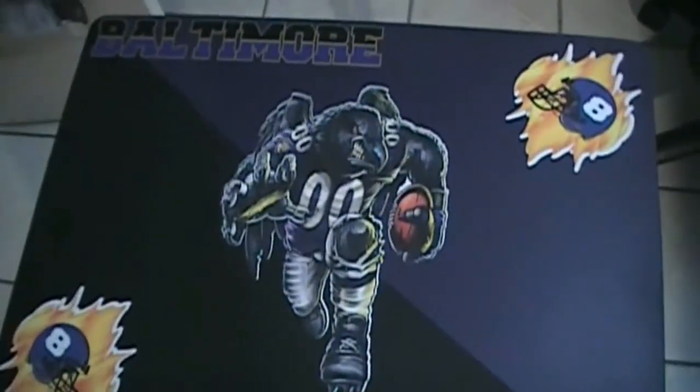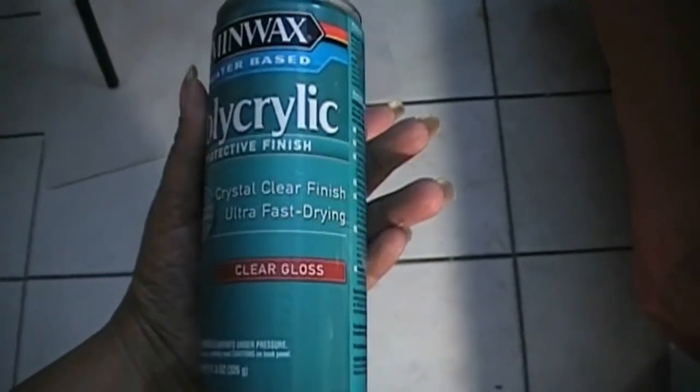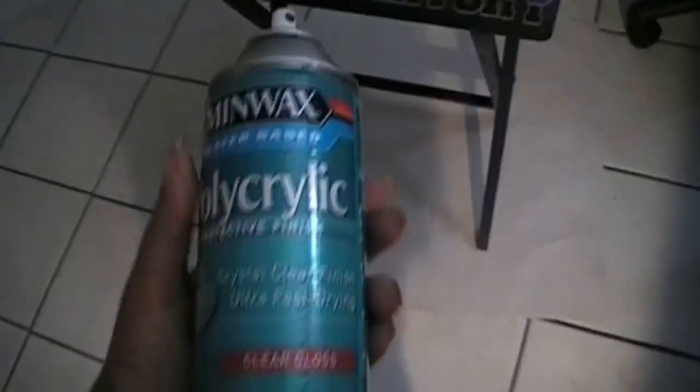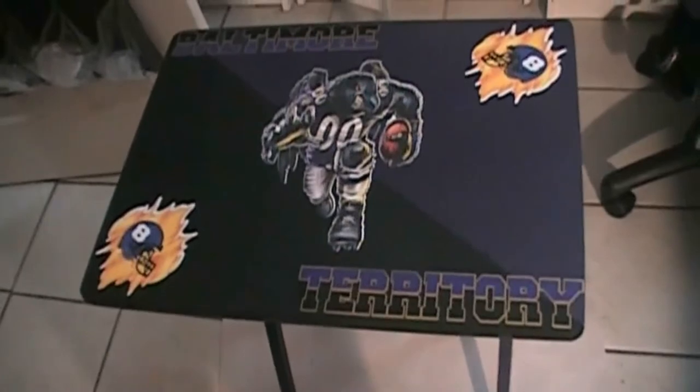how that looks. This is the sealant that I use, the poly acrylic crystal clear finish clear gloss, and I'll just spray two coats on it, one this direction all the way, and then I'll come back and spray it the other direction and let that sit overnight. I also will spray the legs to make sure the paint doesn't chip if you bump up against it, because that won't get any epoxy. Only the top of the table and around the sides will get the epoxy. So I'll bring you back.